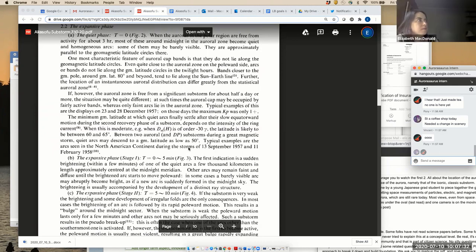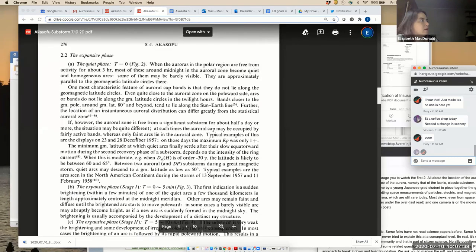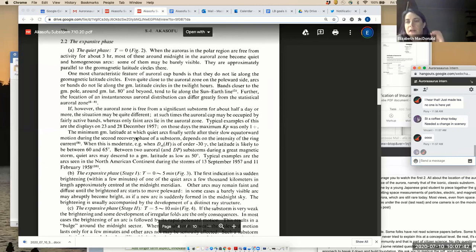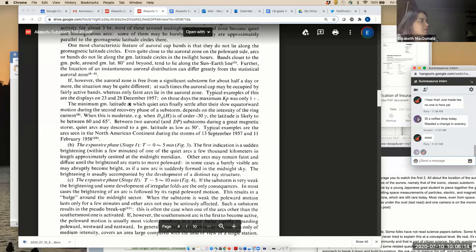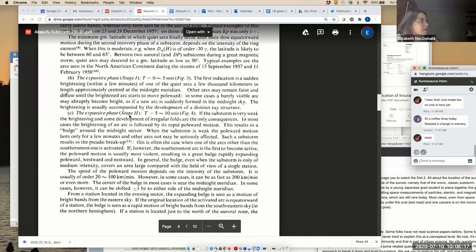All right, so we've gone a little bit over time, so I want to wrap this up. We are on page 4, and from here there's a more detailed description of the forms and what happens in the different phases. It is really interesting to go through that. Again, there might be some differences in terminology between the original and what's commonly used now. One difference I see right away is that for the magnetic field measurement, they used the symbol gamma, and now we use nanoteslas, and it's basically the same thing. But you will see the older style in this paper.